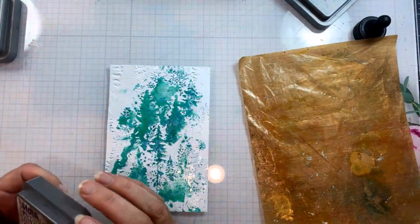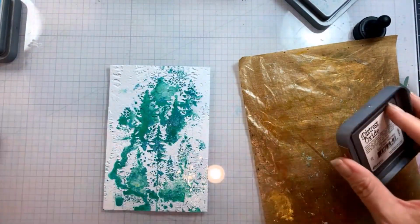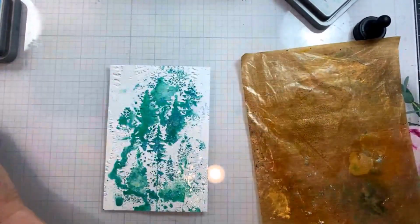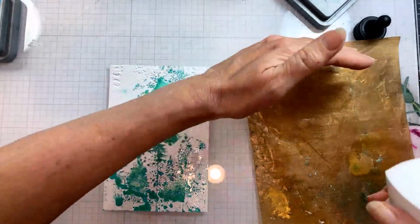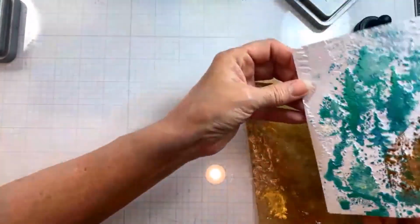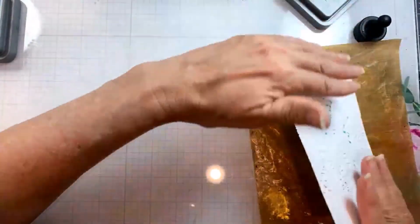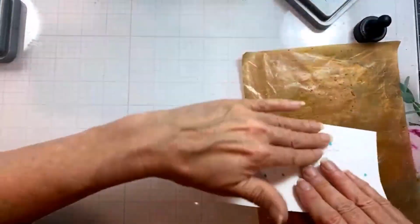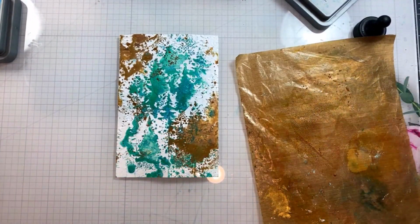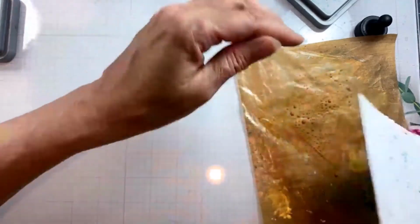So now I'm going to switch to vintage photo. This is going to be kind of an all-over color. I wanted to mix these colors. And like I said, wherever that color lands, that is going to stick. So you can see that putting the vintage photo on does not move that blue ink that's underneath. So we'll add just a little bit more of this vintage photo. This is a real pretty combination, these two colors.